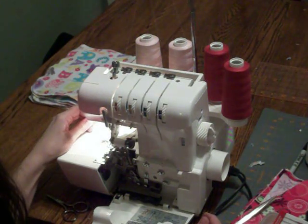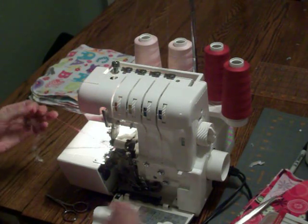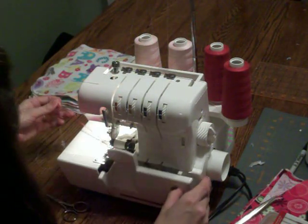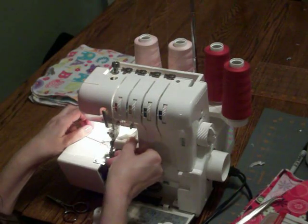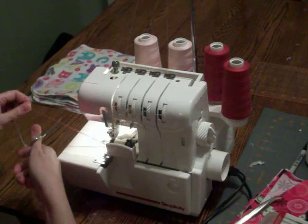Okay, now that should be all set, so I'm just going to run it through a couple times. And as you can see, you've got a new chain, and the color change is complete. So I'm just going to lower my knife back down again and shut it.